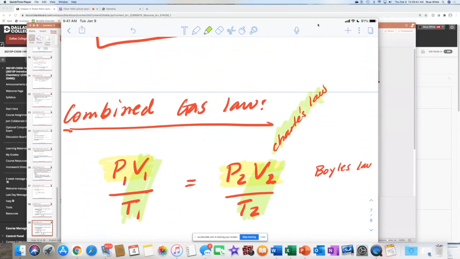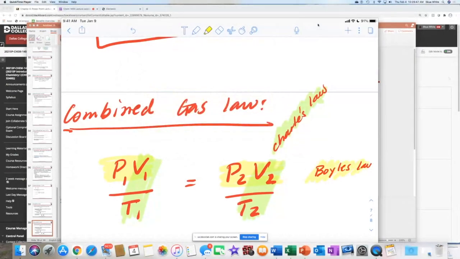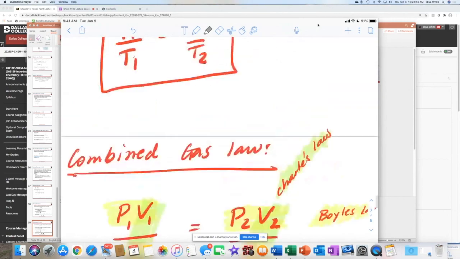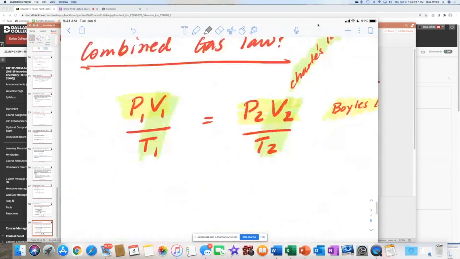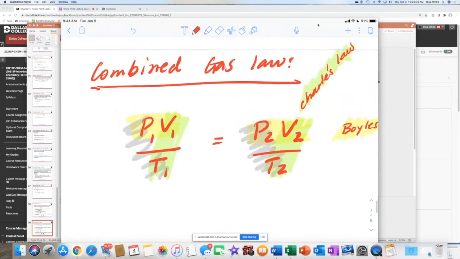Okay. So let me color the name too so you can see they kind of go together. The yellow. Yeah, Boyle's law is yellow. Charles' law is green. Let me go with a different color that's not going to be overwhelming. Gray. What have we studied? What else have we studied? That one here, in gray.